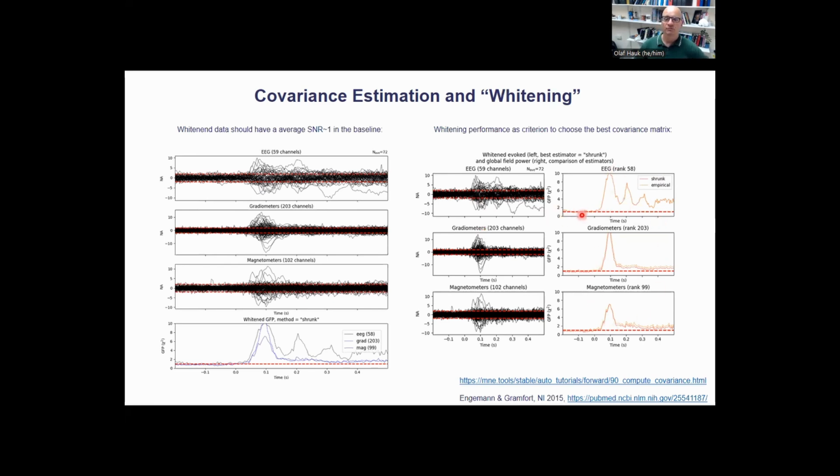And I mean, they both look quite good to me, but in this case, the shrunk method turns out to be better than the empirical one. It often turns out like that. I mean, I find, but that's not necessarily always the case. So check this yourself. If you want to read more about this, the Engemann and Gramfort paper is good for that. So there are ways of doing that, but you should at least check that your covariance matrices are all right and that you've chosen an appropriate regularization for them.